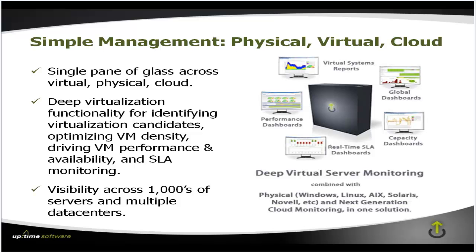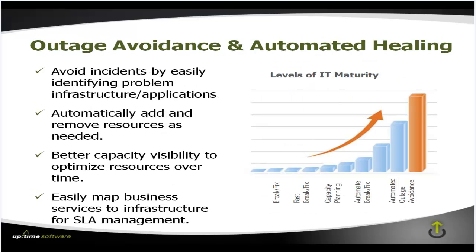So the last slide I'm going to talk about before I turn it over to Ken is outage avoidance and what we call automated healing. If you look down at the chart, sort of at the far right, you'll see break fix. When you look at IT maturity, this is where most organizations start. Break fix is really a reactive mode to operate in. It means that when something breaks or a red light pops up, you react to it and you fix it. But you're really not doing anything to help avoid outages.